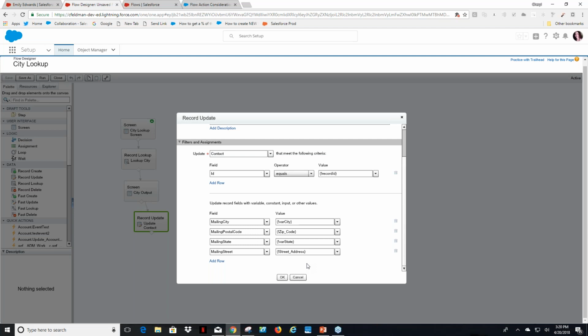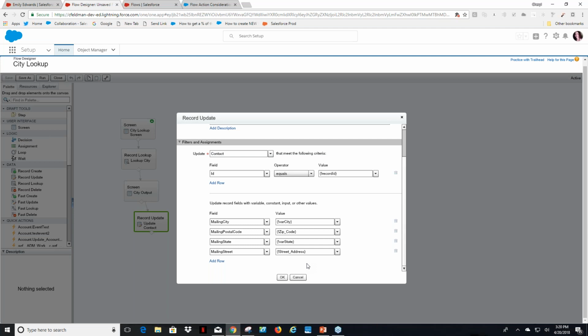Some other things you could do if you really wanted to get really fancy, if maybe there was already an address in the contact, you could display that and, you know, do some sort of other update. So there's a lot of things you can do, but this is really what I wanted to show you: the power of this and what you can do and how they work as objects, just to give you some ideas on, you know, things you can do.